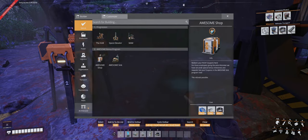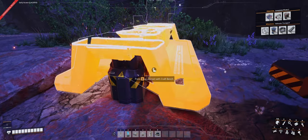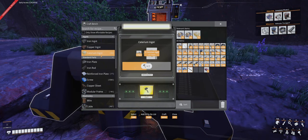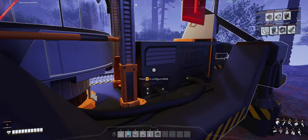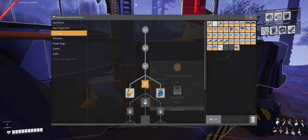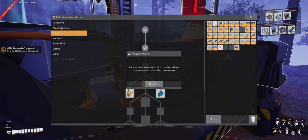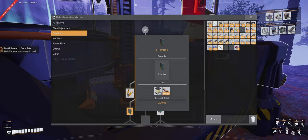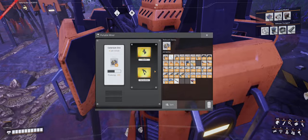And we will need bench. Mobile research station. All right. We're knocking Caterium out. Okay, I did it again. AI limiter. 200. Gather.